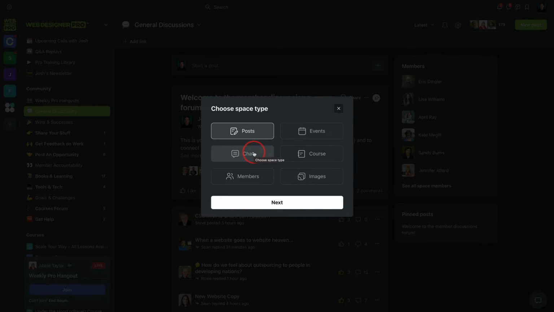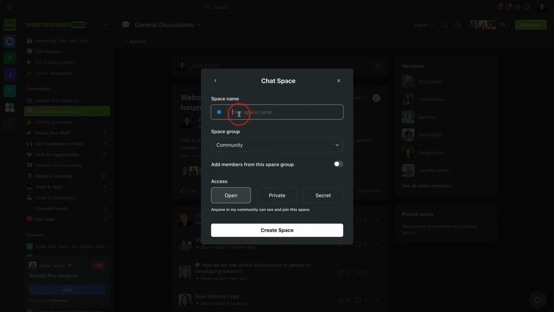I showed you a couple different spaces that I currently have set as events, but I could also create a space that is chat-based, which we're actually going to be doing moving forward in my Community Pro here, where we're going to have hot topics and really relevant chats that are more like a Slack channel. You could do this for a course, a member directory as well. But even if we look at this, I could do a chat. We'll call this test chat. Sure, we'll put it in community. I'll make it secret for now.